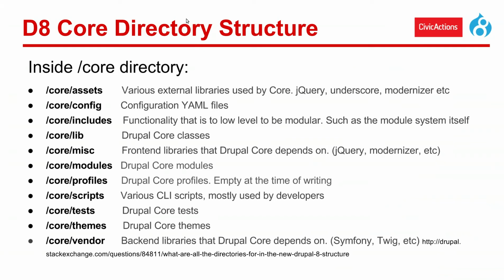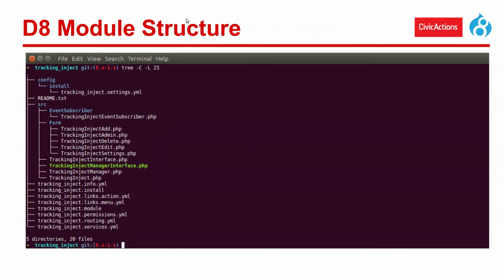See how it has everything to itself? Testing, themes, vendor, includes, config, assets, lib. Okay, this is what sort of a modern D8 module would look like, the directory structure. I don't know if you've seen that tool called tree, but that's what it does. It reveals the tree down to whatever levels you tell it to, of the directory you're in, so you might get this quick, beautiful, formatted look of a directory.